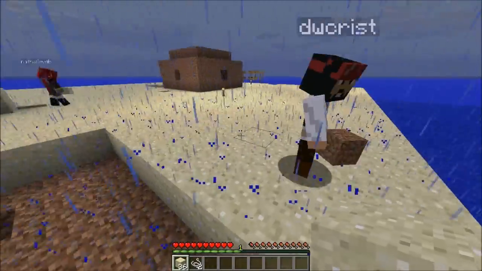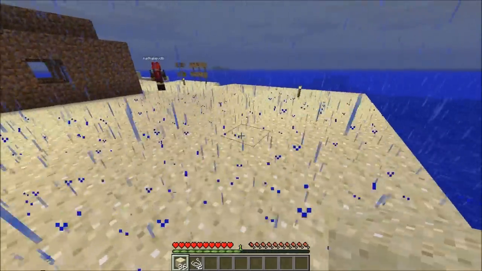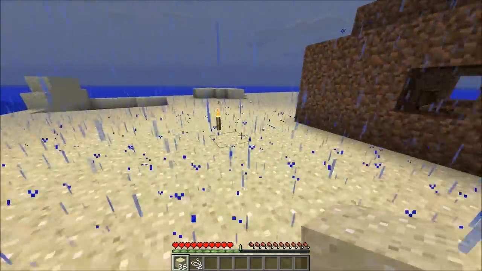Ooh, a swimming pigman. Yeah. Not for a swim in the rain. He's okay. He'll just go. Almost dying anyway, so where's the chest? In the house. Darryl made it around. Darryl made the house around the chest. Alright.